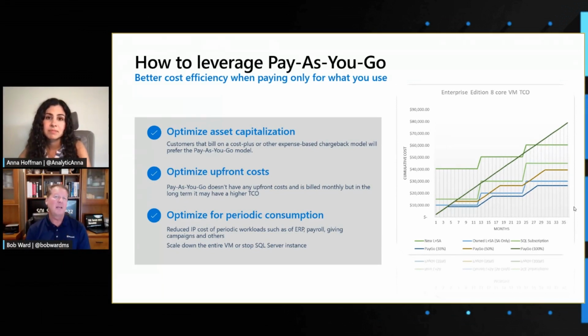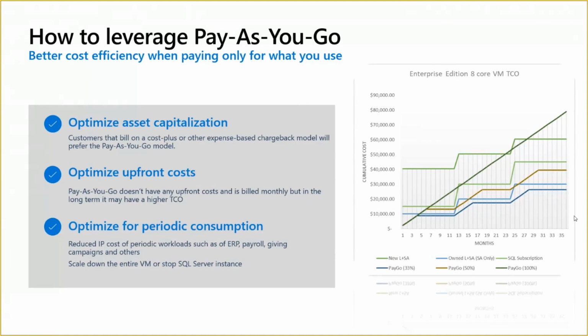And what's really interesting, Anna, is this third scenario. Look at the chart right here. So let's say I have SQL servers that are not 100% utilized across months. You can see by this chart, let's say I only use a SQL Server, and we've got some examples here, ERP, payroll scenarios. Maybe I use it like half the month or 33% of the month or something. You can see it'll be cheaper to do a pay-as-you-go license instead of using your existing SQL Server licenses.